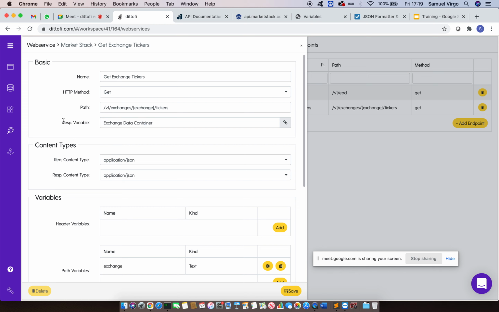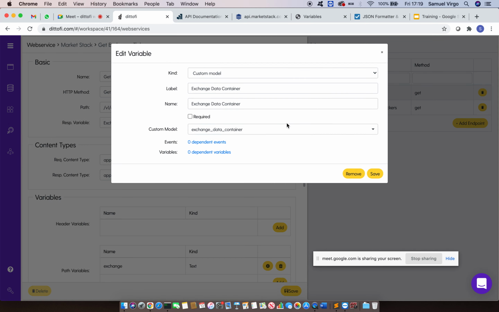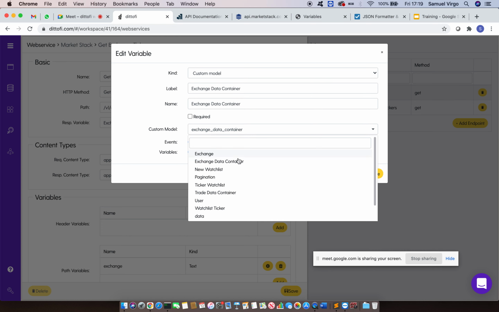So this response variable is where you tell this particular web service endpoint what custom model you're going to be sticking this information into. The way you do that is by clicking on this icon here. Again, you select a kind, which in this case will be a custom model, because that's the model that we just created. And then you select the actual model from here that corresponds to the one we just made a minute ago.